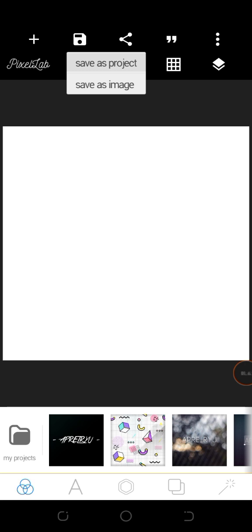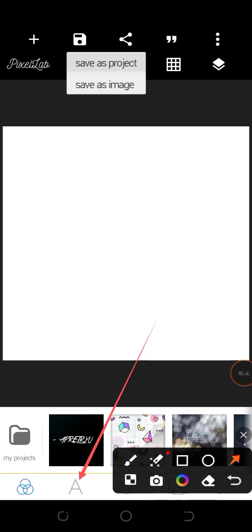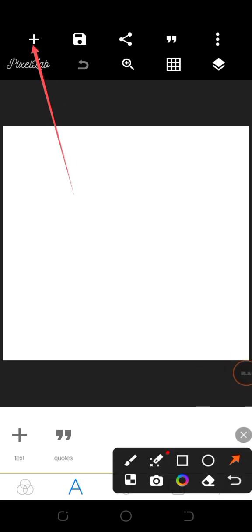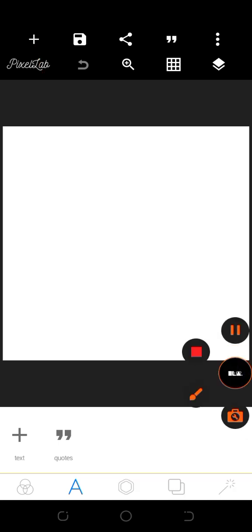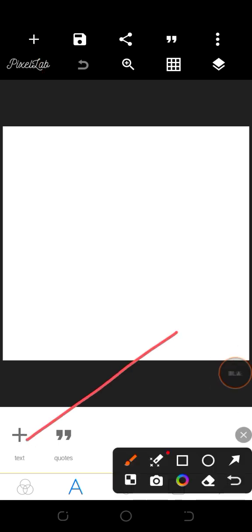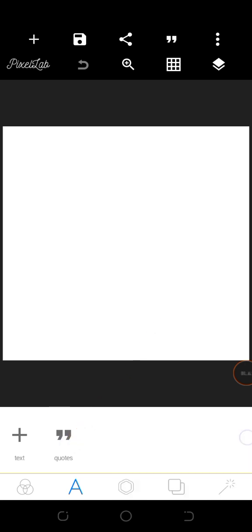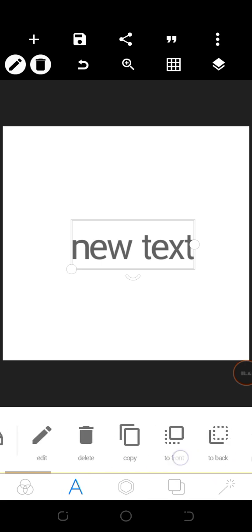So let's move forward to this icon over here, the alphabet icon. You can also use it to add in your text. I talked about adding text through this plus icon up here, but you can also use this plus icon down over here to add in your text, and to add in your quotes as well. If you add in your text, then the layout of this down panel will change, where you have edit text, where you can add your text.